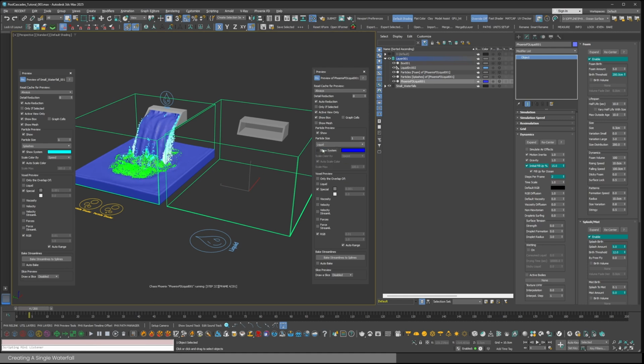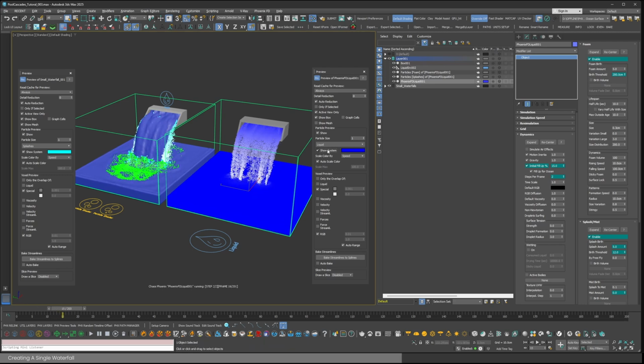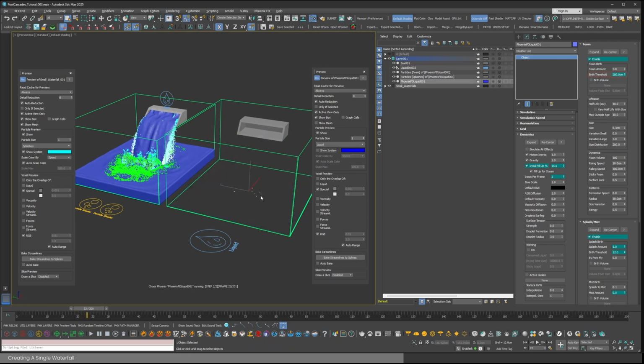5 is the default. The foam appears where the movement is turbulent and chaotic. If I say that the difference needs to be greater, there won't be as many voxels that meet this criteria, and in this case, there will be hardly any foam bubbles created. If you lower the threshold, saying that it is enough to have just a small difference in velocities inside the adjacent voxels, more of the voxels will spawn the number of bubbles that are set inside the amount parameter.